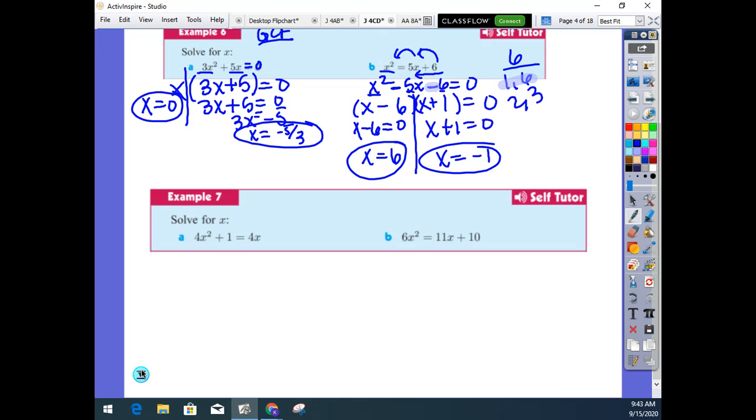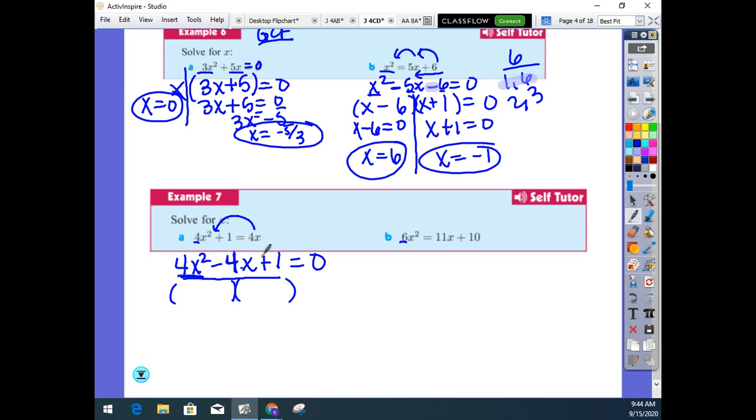All right, this one's going to be tougher because there's a leading coefficient with x squared. That always makes it a little bit tougher. We still need to get them equal to 0. So I'm going to subtract the 4x. You always want it to go in descending order. X squared, x, constant. There is no GCF with all three terms, so I'm just going to break it apart.